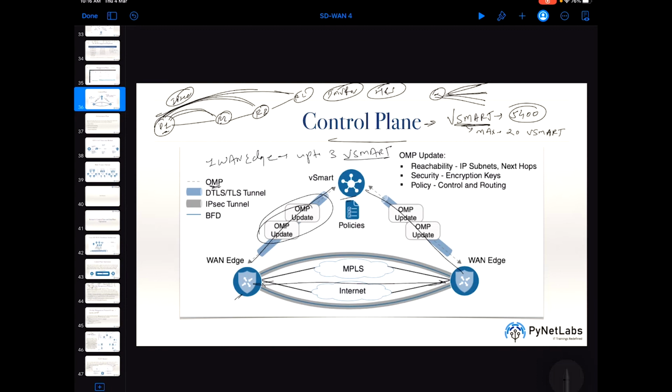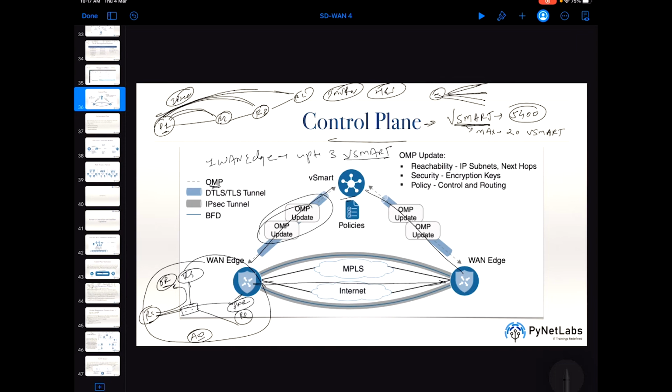So the vSmart operates similarly to a BGP route reflector, or like how OSPF works, right? Let's say you have one router, another router, and another router, all connected with a switch, and they are all in OSPF area 0. If there is any change in R1's routing table, R1 will give the information to something called the DR, the designated router. If there is a BDR, the backup designated router, the information will be provided to both the DR and BDR. But only the DR will forward that change to all the other routers that are members of that area. Correct? A similar thing happens in BGP as well.